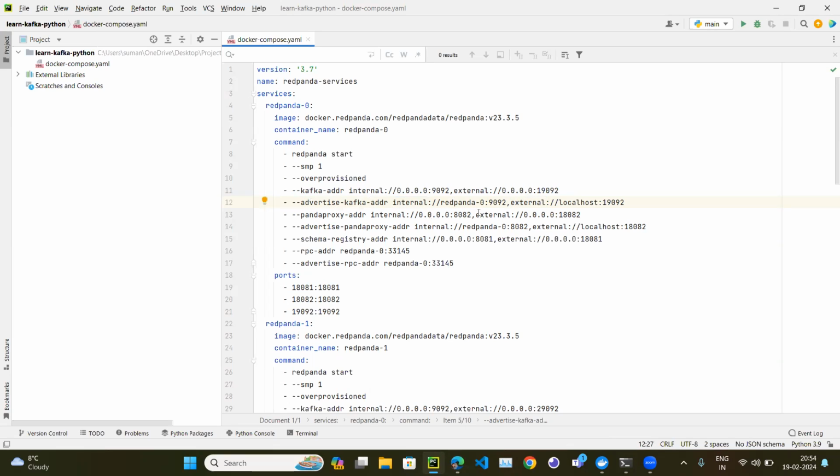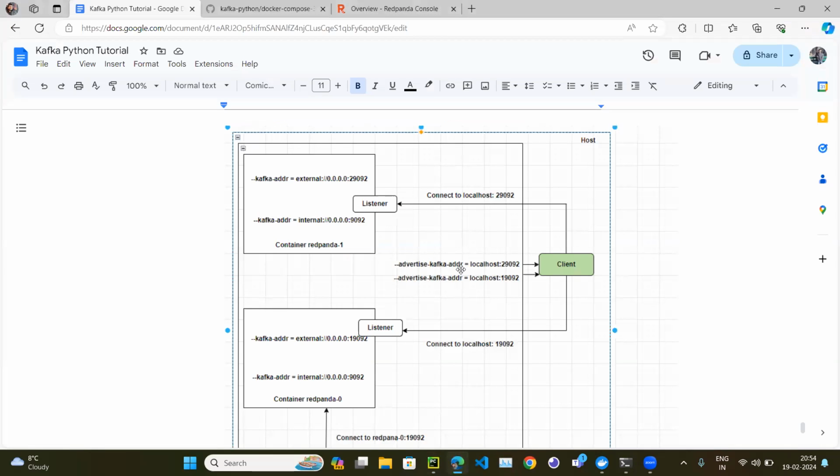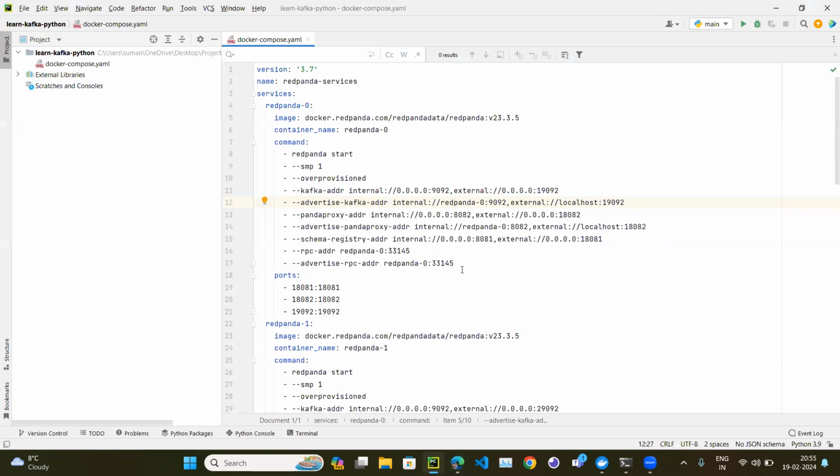External means the third application, basically another application outside the Kafka cluster. If it is outside the Kafka cluster, that is an external application, whether it exists internal to the Docker or external to the Docker. So producer, consumer, and the Redpanda console.